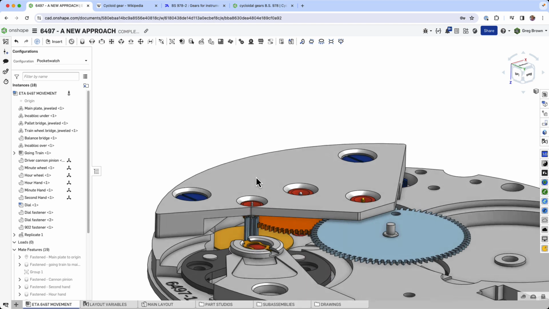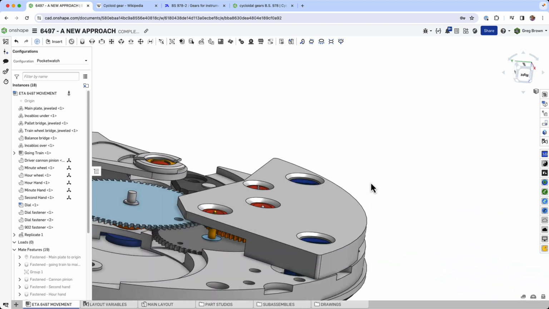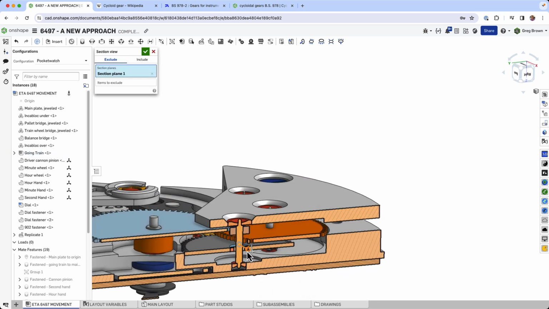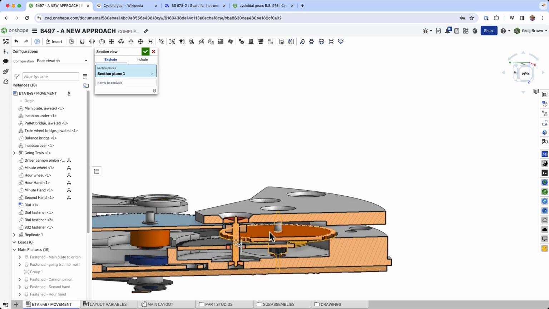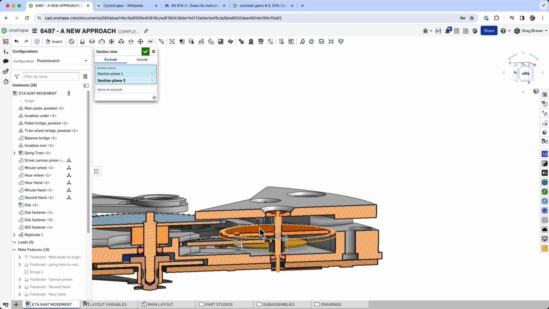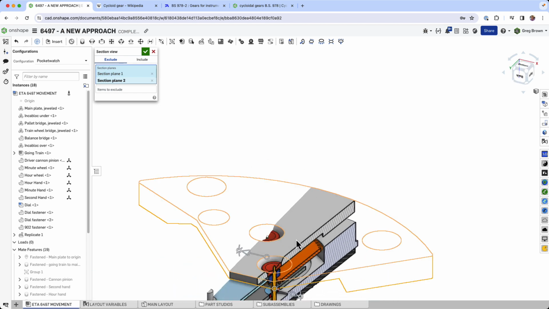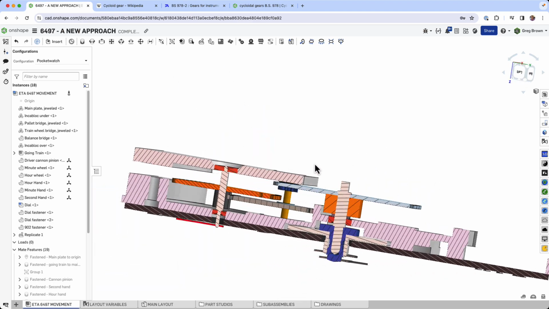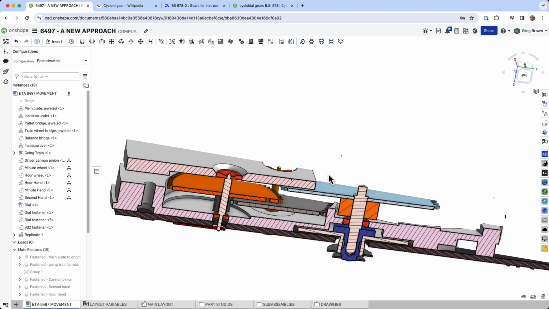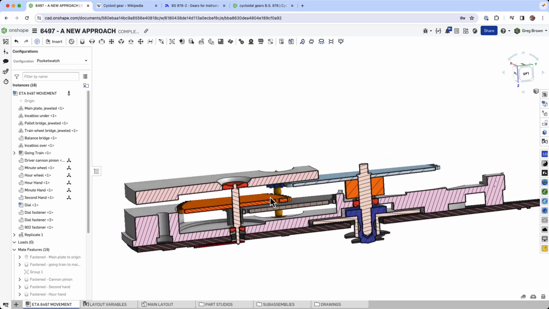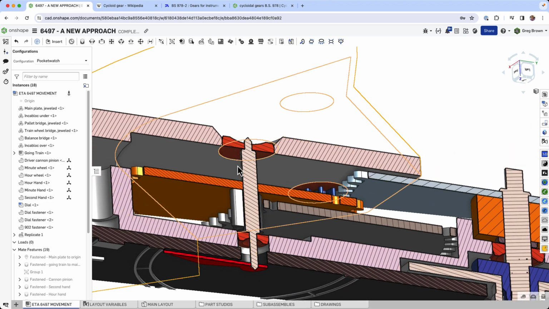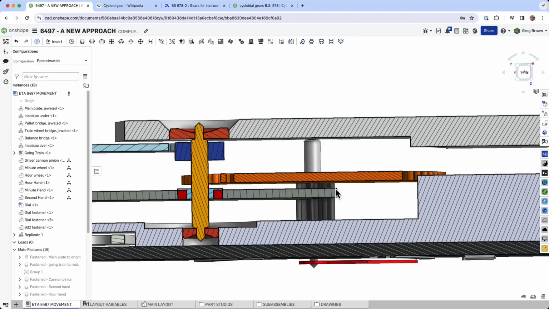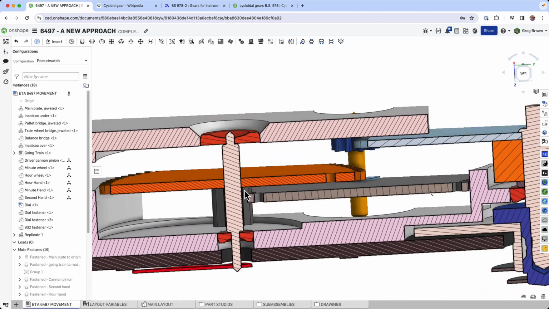So while we're here, a little interesting side note. If I take a cross-section through any one of these, like this, it's a really cool trick that you can have two cross-sections like this, and as long as you choose the correct side of them, you can create these nice pizza slices or pie slices, so that you can see a couple of things all at the same time. So we can see these axles. Now these are different colors, like this orange, the gray, and the light gray. In fact, that is another composite part that we'll talk about in a minute.